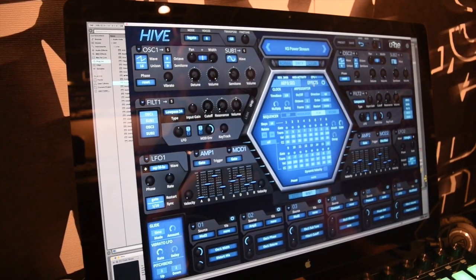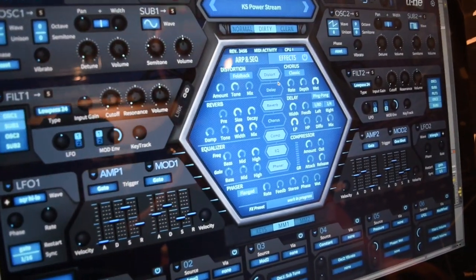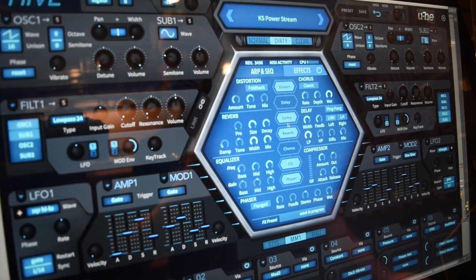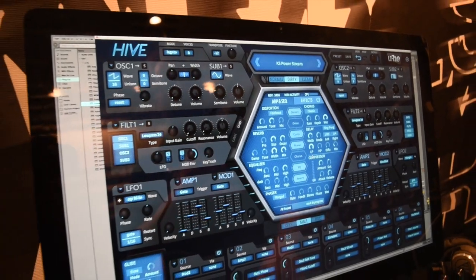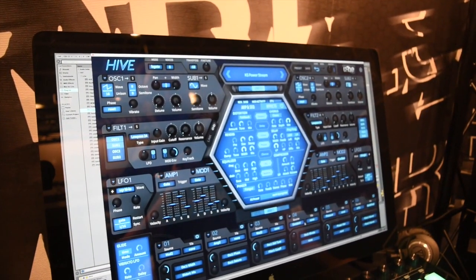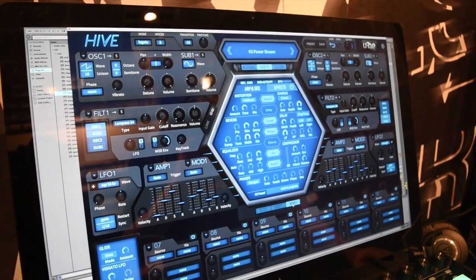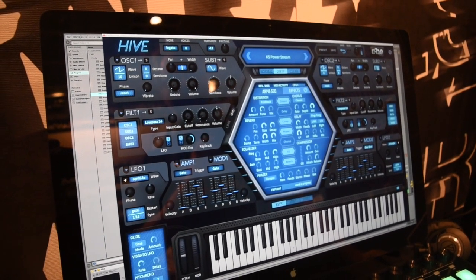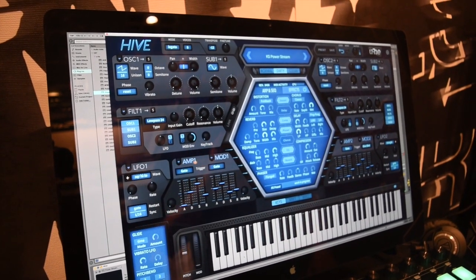It also has effects. We have the typical effects that you need, like distortion, delay, reverb, compressor, chorus, EQ, phaser, and you can change the order. And at any time, everything you need is on one single page. There is a little bit of tabbing between modulation matrix 1 and modulation matrix 2, but it's 12 slots in total. And there's a keyboard if you want to try to do things on the keyboard. If you don't have an actual keyboard, just use the mouse.